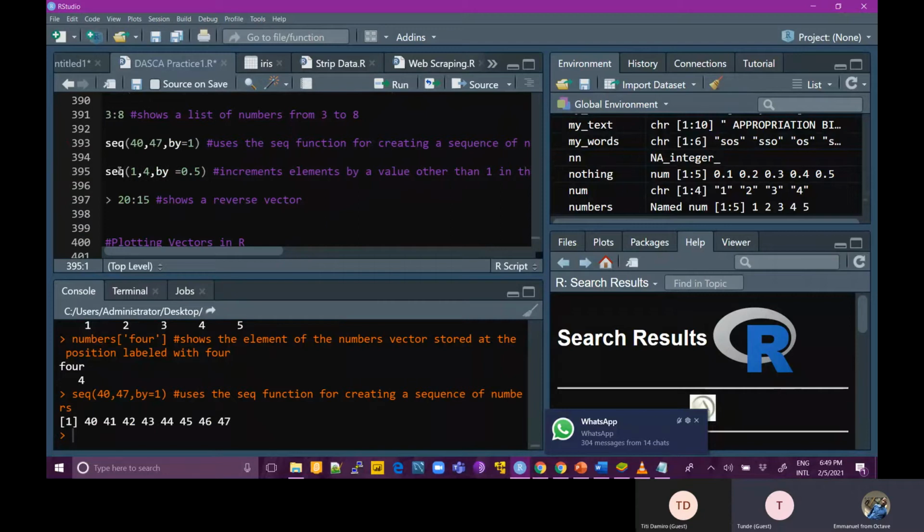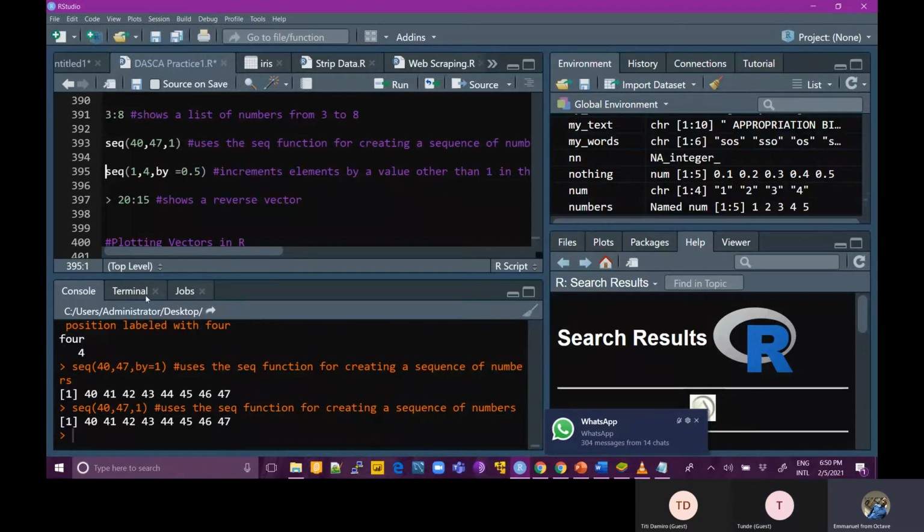But this one is saying, sorry, must the by be there? Can it be 40, 47, and 1? Okay, I can say comma 1. Yes, I can. But then you have to understand the arrangement of your function. What's the parameter you are trying to specify? If the by parameter is in the third position of the function, and you put 1 there, then it's going to use by as 1. If you don't put the by, you have to be sure that the by parameter is in the third position, so it understands you are specifying by to be 1. So I can skip this and put this. I'm still going to have the same result, as you can see here.